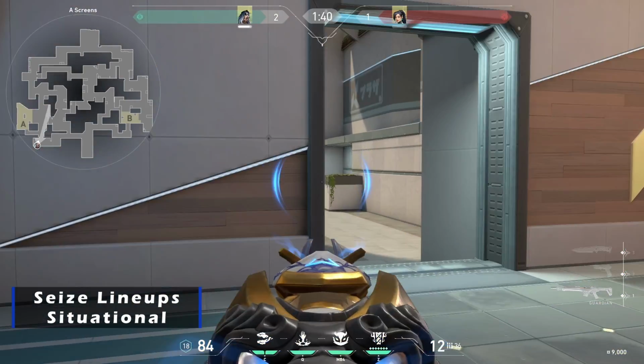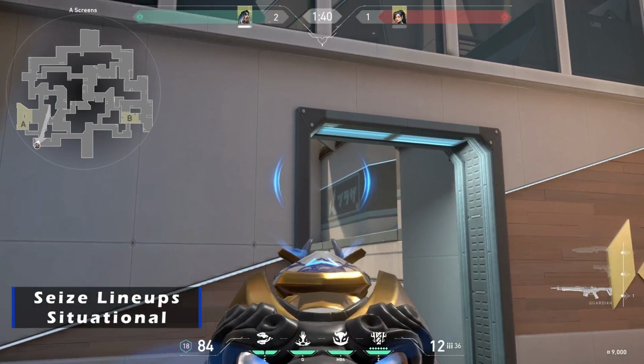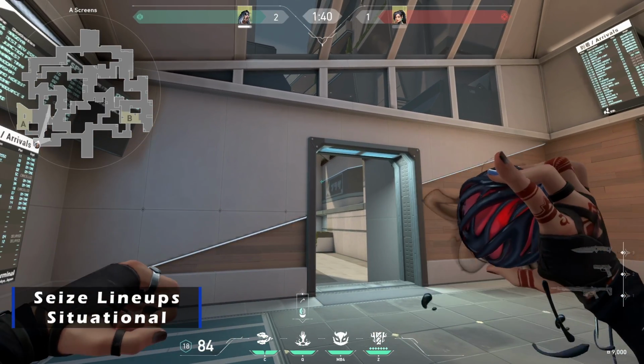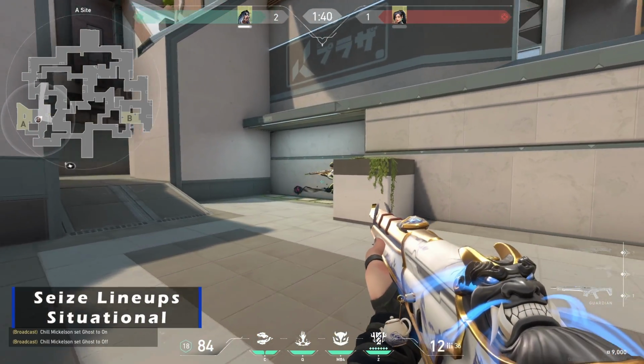When retaking A after plant, you can use your Seize to trap enemies in hell. Well, not literally, but it'll probably feel like that to them. While standing with your back to the wall, aim at the corner where the blue line intersects the wall. Do a quick run throw and head to site.